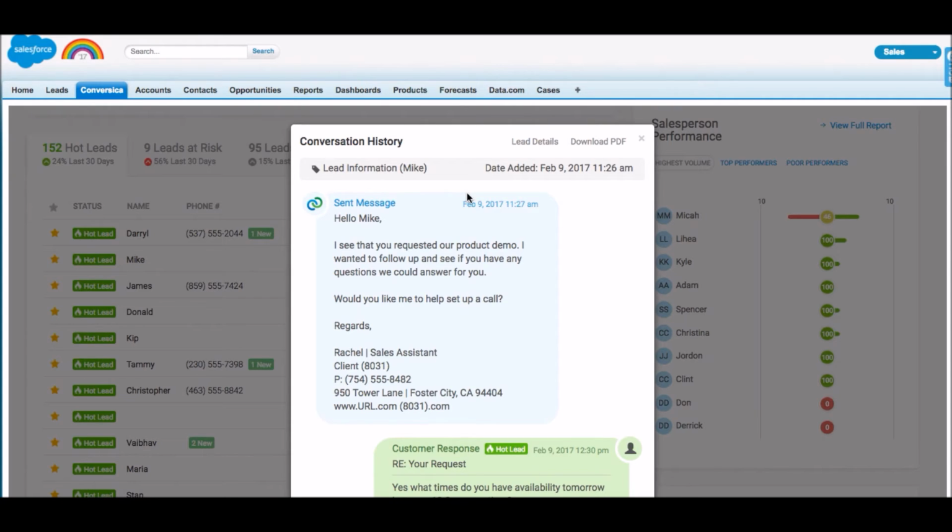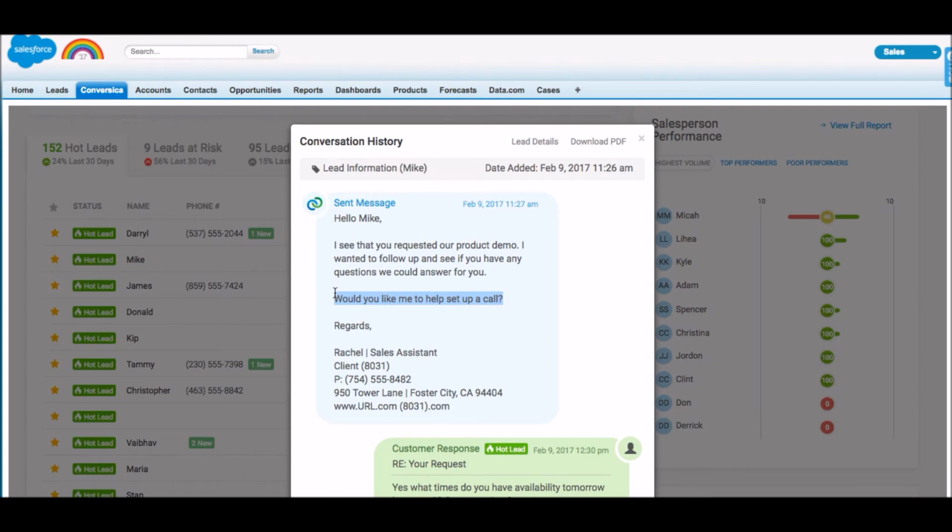Now the other thing we do to make that possible is we grab a variable. In this case, we put in our variable, which is product demo. In a typical solution, you would normally have a template, almost Mad Libs, noun, verb, action here, and that would be the case. What's unique about our service is it's not really Mad Libs. Your variable becomes a sticky point, and everything around it gets written by the AI. That's the natural language generation that we're talking about. And her whole mission in life is really to get the human being to answer this question: would you like me to set the call? Yes or no? And by the way, this is all done over email.